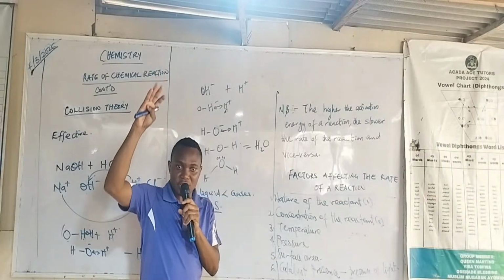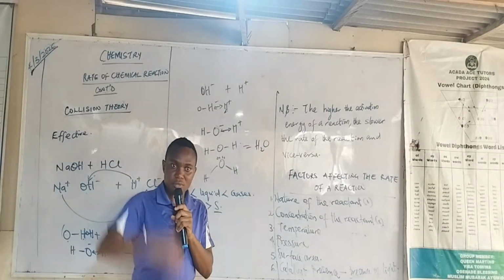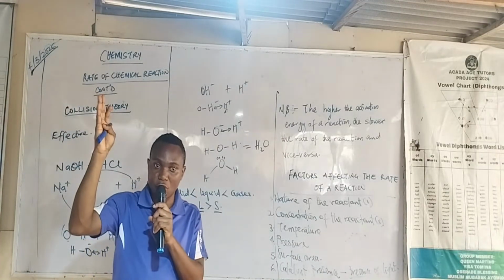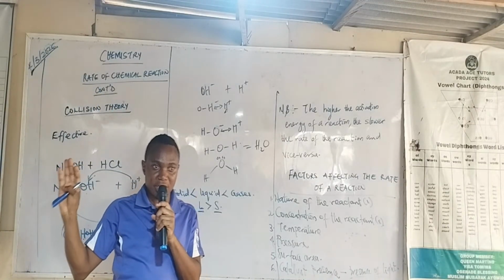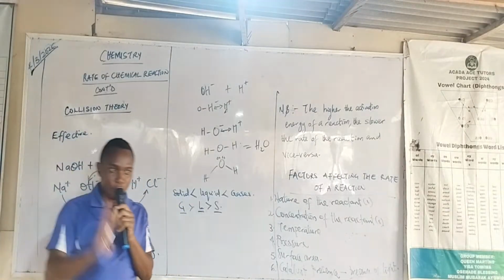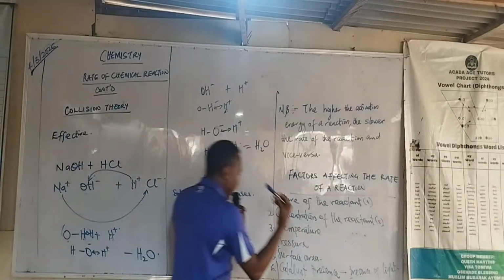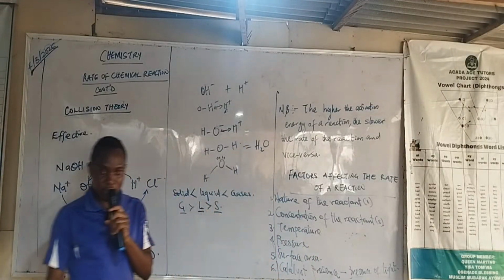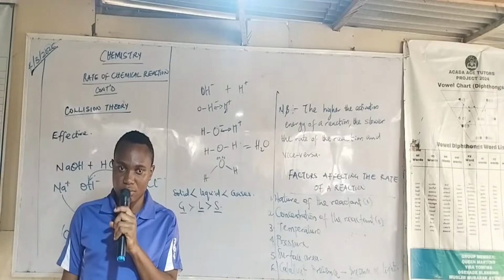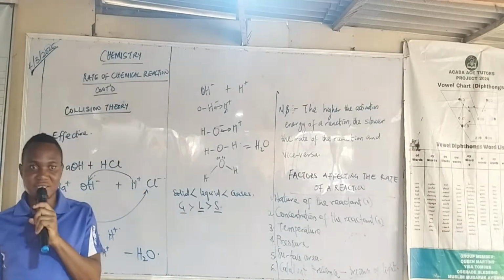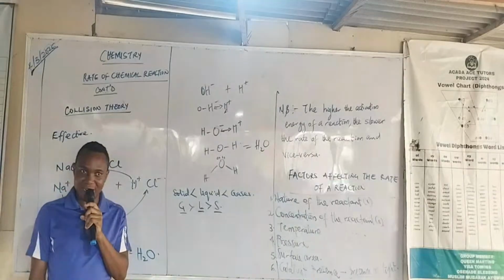As temperature increases, higher energy is being what? Reached. Then it will be easier for them to reach the what? Activation energy. Do you understand me now? The energy barrier will be broken easily. So at that particular point, we say that the higher the temperature, the higher the rate of what? Chemical reaction. And the lower the temperature, the slower the rate of chemical reaction.